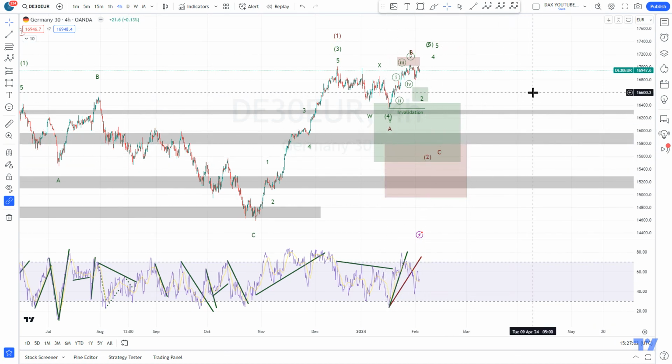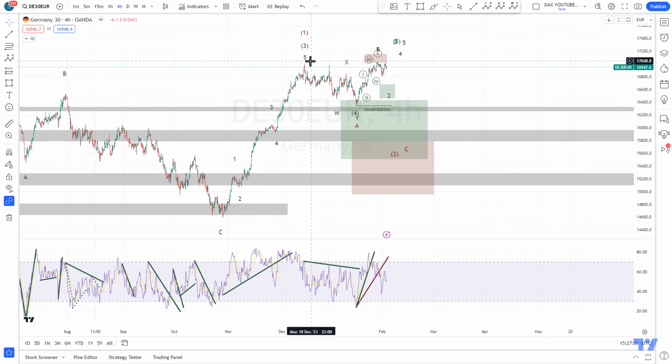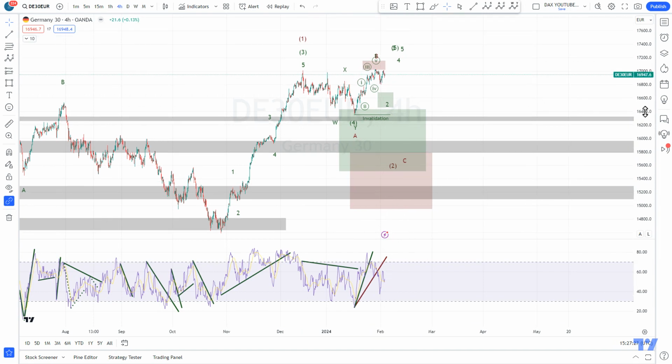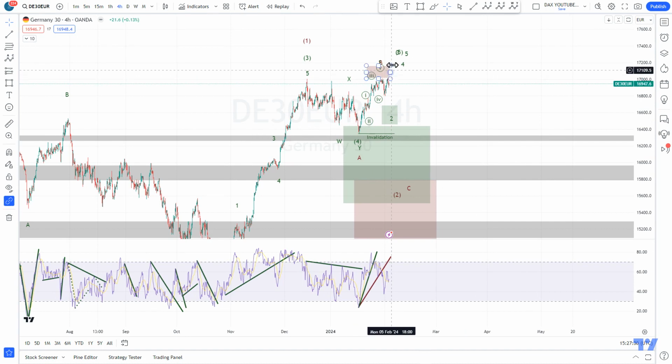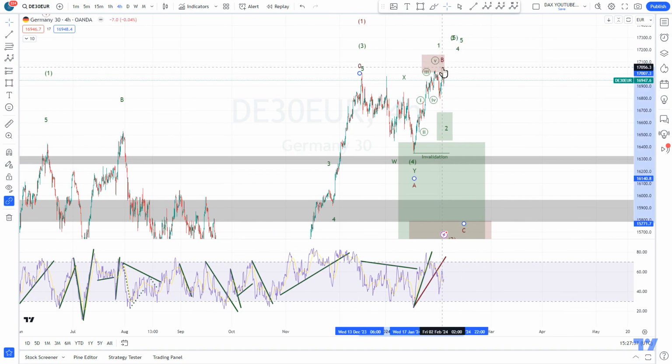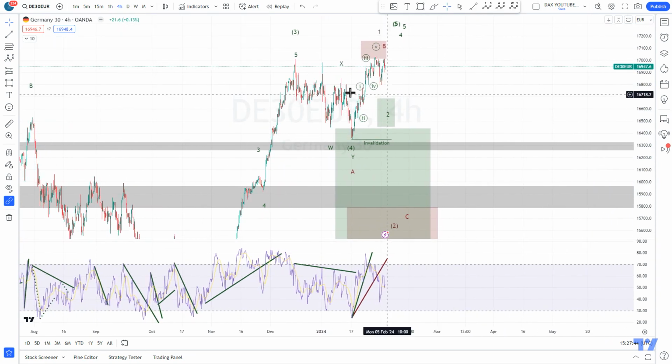And if we would have to reach it, then I would go here for an expanded flat structure. So then we have 1, 2, 3, or wave A, overshooting wave B. And then from this wave B, we need an impulse down as a wave C into this area. But in order to have this expanded flat structure, we cannot overshoot too much, I would say, and therefore we have to stay in this area. If we would go out of this area, then this is probably no longer an overshooting wave B, because we are overshooting too much. But for now, everything seems fine for this scenario in red, so therefore I cannot exclude it.